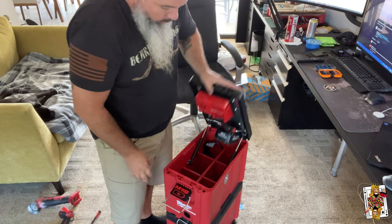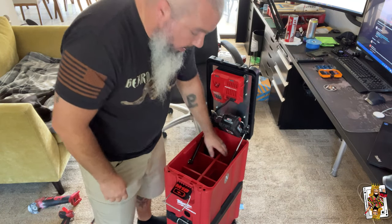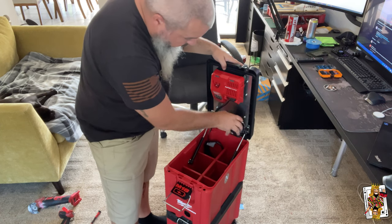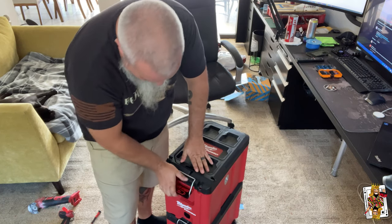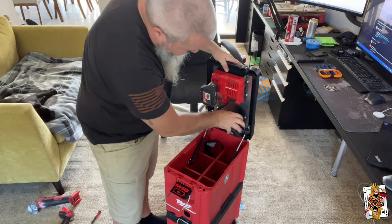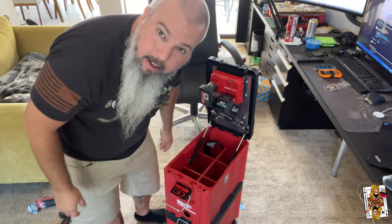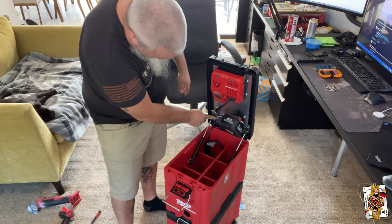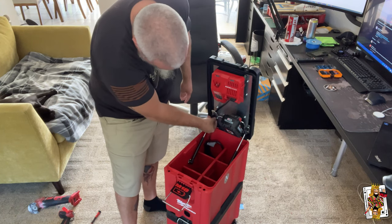It depends how you're going to use this. If you're going to use this as a complete full battery box, you might want to go ahead and shave this down a little bit, put your 12 amp hours in here. If you have a smaller battery, you don't really have any problems closing it. Even with a battery on it charging - if the batteries are on the charger, you cannot close it, and you shouldn't want to, because that will cook your batteries and ruin your charger. When you're done, drop them out and put them in here. I'll probably do some cable management with electrical clips and zip ties.